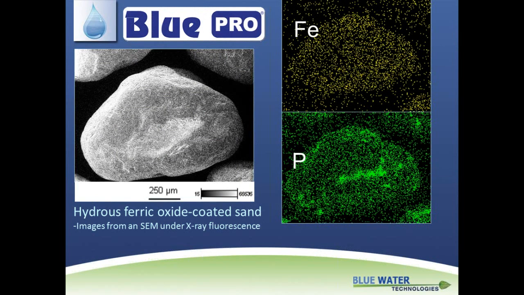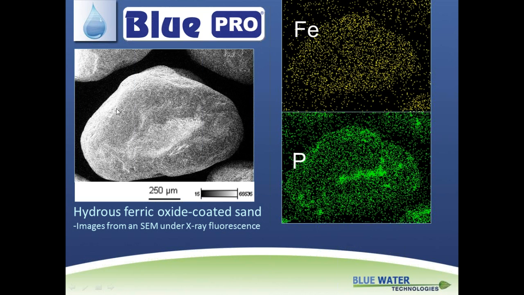I'm going to talk about how the chemistry works now. What we do is we inject a ferric-based chemistry, and it can be really any ferric salt. But what we're looking to do is, this is a scanning electron microscope image of just a sand granule, one of our medias. These are typically about a 0.9 to a 1.2 millimeter diameter. And again, it's just silica sand. It's a very simple commodity media. What we do is we put a coating of ferric hydroxide on this.